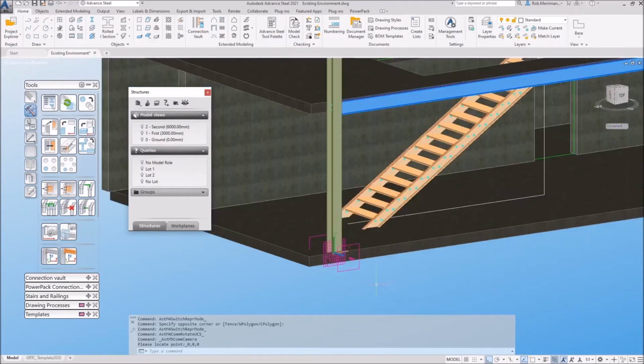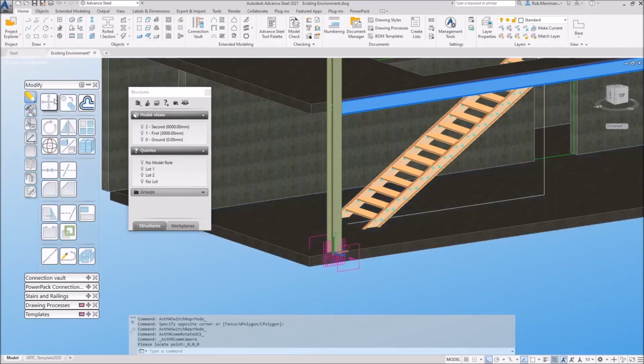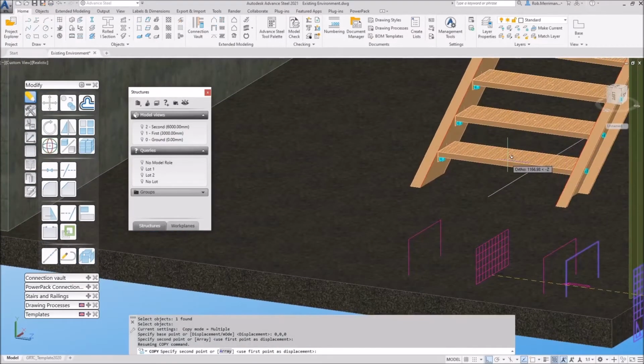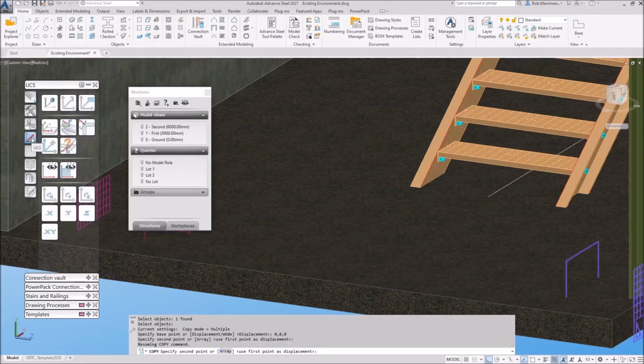Now what I want to do is I want to copy that to be positioned on the staircase. So I'm just going to use the normal copy command and copy the camera from 0, 0, 0, and I want it to be the midpoint of that step but in line with the staircase. So what I can use is, if I go back to the UCS tab, we have these little buttons here called the X, Y and the Z filters.